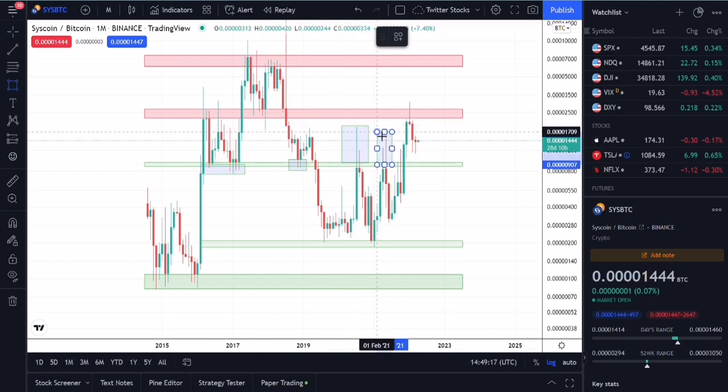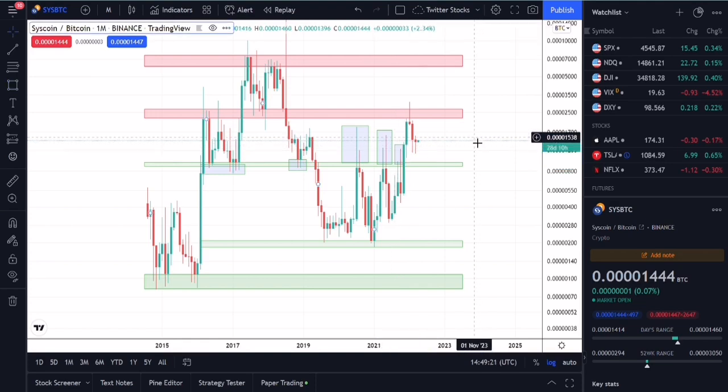You can clearly see it through the long wicks over here and over here. So for the past 3 years it has continuously found sellers coming in, and eventually dropped to retest the lower levels over here. So it has been a level of importance for the past 6 years, and the fact that we have broken through it adds much more bullishness to the BTC variant.